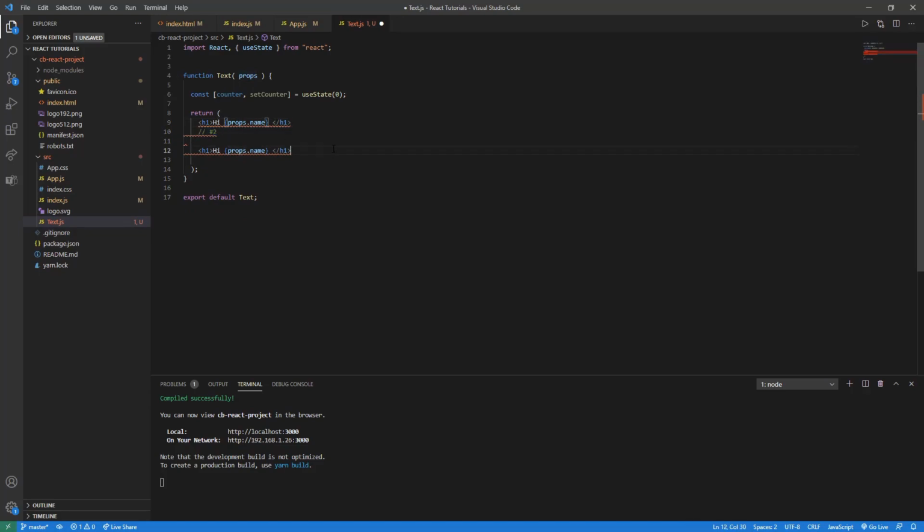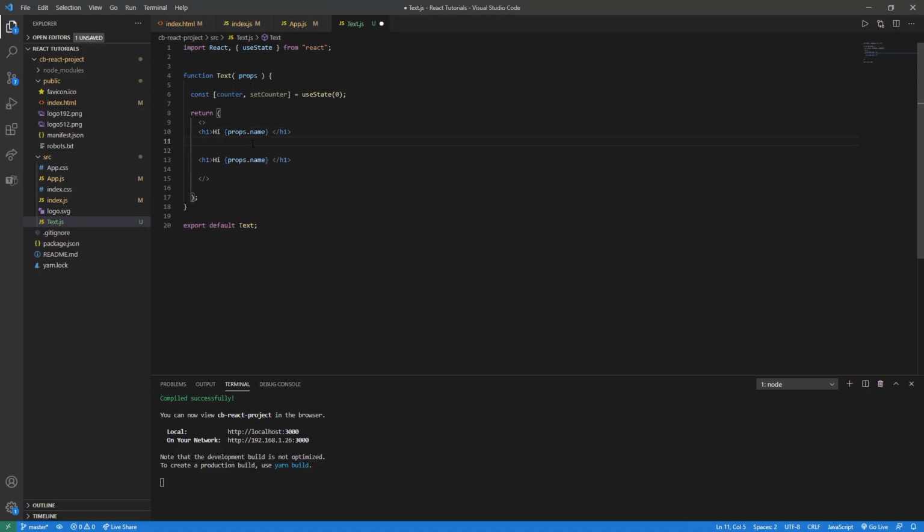Okay, so basically this is good. What you see now is that we're getting 2 red lines. That is because a component, no matter how many elements you have in it, needs to pass one overarching element back to its parent. So what we're going to do is wrap this with this. It doesn't do anything, it's blank, but that gets rid of the error, because it's telling the program that we want to send both of these back because they are both encompassed by these brackets. So let's remove this comment.